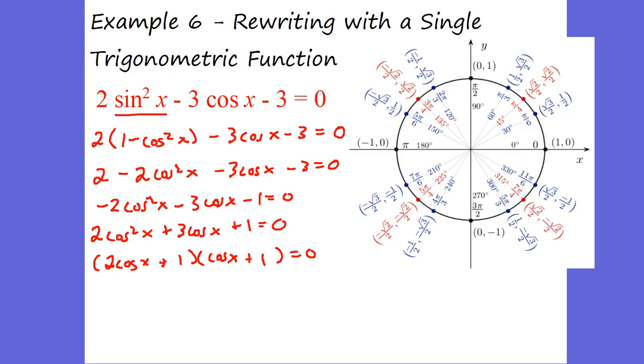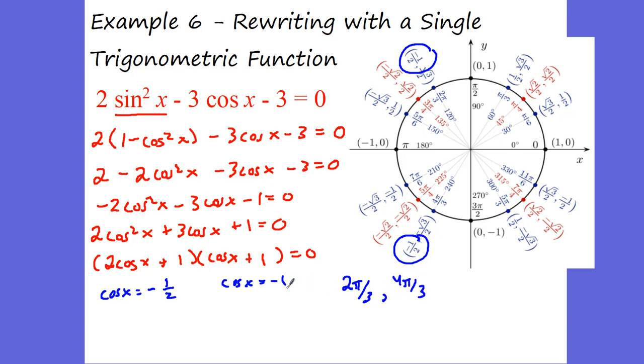And you can see I have two different functions here. I'm saying, where does cosine of x equal, I'm going to move the 1 over to the other side, negative 1 half. And where does cosine of x equal negative 1? I'm going to look on my unit circle. Where does cosine of x equal negative 1 half? Well, that's right here at 2 pi over 3. So 2 pi over 3 works. It also equals negative 1 half right here at 4 pi over 3.